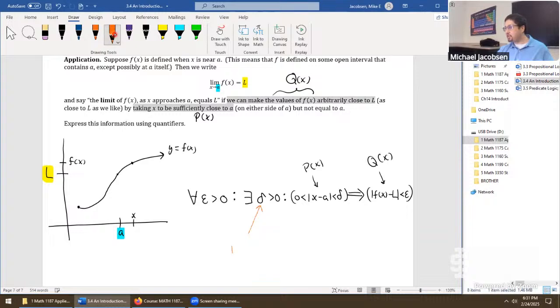This delta is a function of epsilon, in the sense that once you pick epsilon, a value of delta has to be determined. Change epsilon again, a new value of delta has to be determined once again. And all this is saying is f of x has to get closer and closer to L, and x itself has to get closer and closer to a. So the delta values are changing as well.